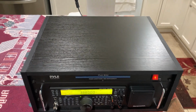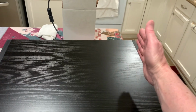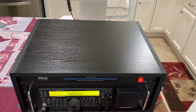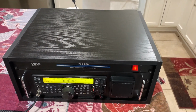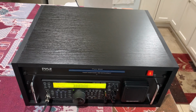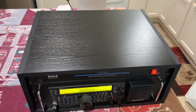And I found a Dell monitor that's just a little bit, it's not quite 19 inches from side to side. It's about 17 and 3/4. So I found a little bit smaller Dell monitor. It's black and it matches better. The quality of the display is not as good as that bigger HP I was using, but I found it on eBay for like $79. I thought it's perfect. It'll fit there for now. I can always find a little bit better quality monitor to put on here if I want.